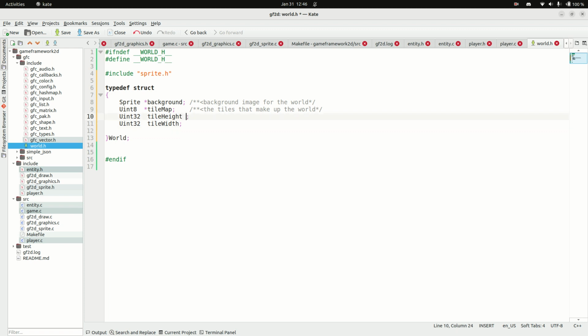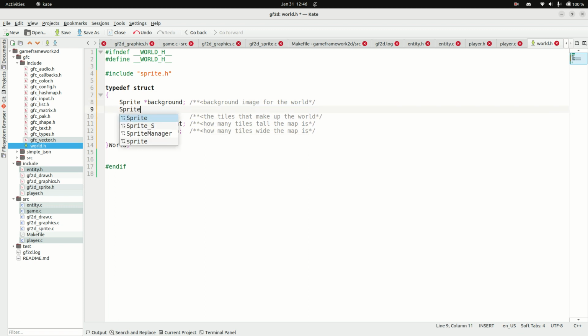And this will be how many tiles tall the map is, and how many tiles wide the map is.